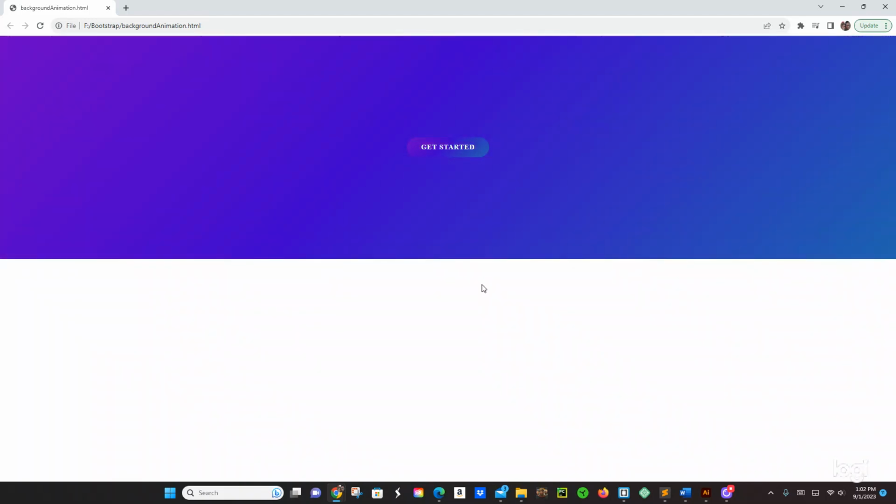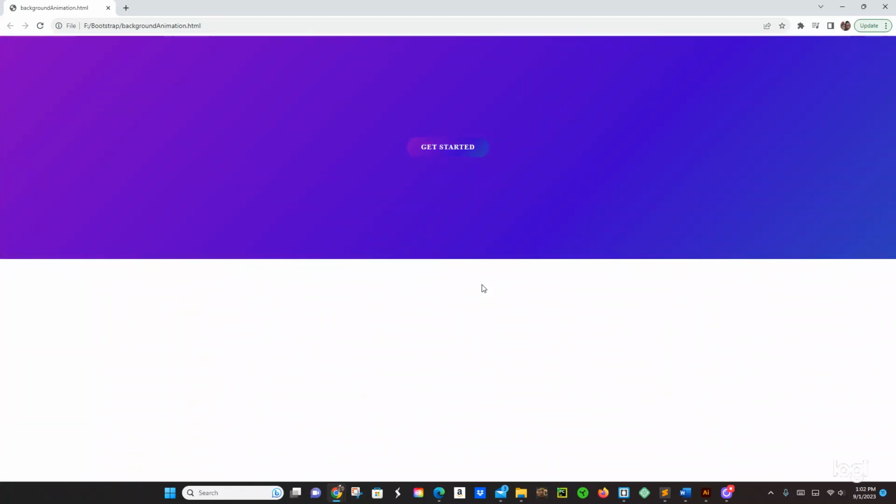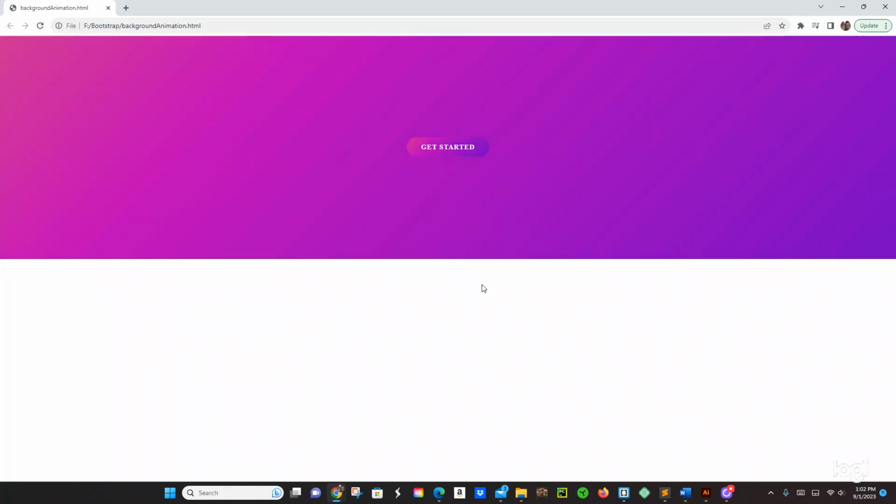Nice, look at it. If you do a hover, the button and the background have the same background animation, so they're going at the same time, same seconds. If I hover on my button, it changes color. We did it, the text is going to be black, and then the text changes, the background changes, right? Cool. That's it for the video.